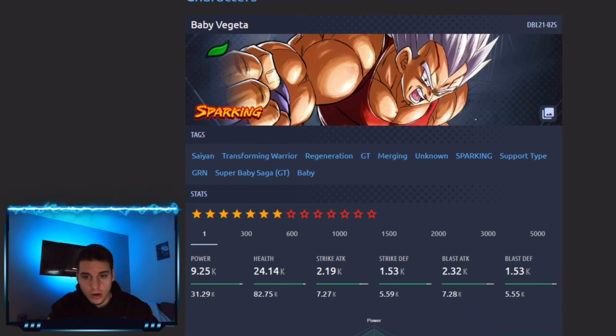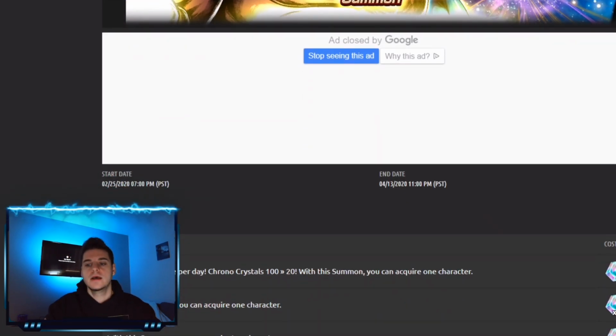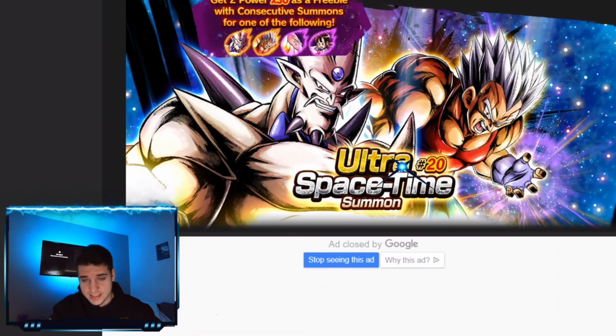So all in all, should you guys summon? No, you guys should not summon, in my opinion, just because this banner only has one solid character, which is Syn Shenron. What I would advise you guys to do is pretty much spend your UST tickets. You guys are going to be getting 7 tickets from the daily login bonus and then another 7 tickets through missions and stuff like that. And they're guaranteed sparkings. And hopefully you guys get Syn Shenron or Baby Vegeta, preferably Syn Shenron, of course.